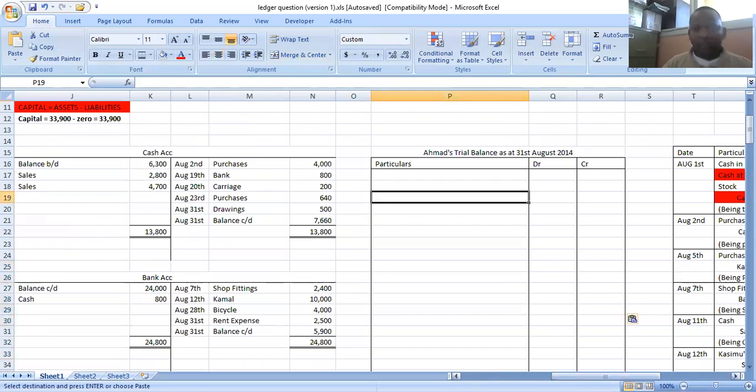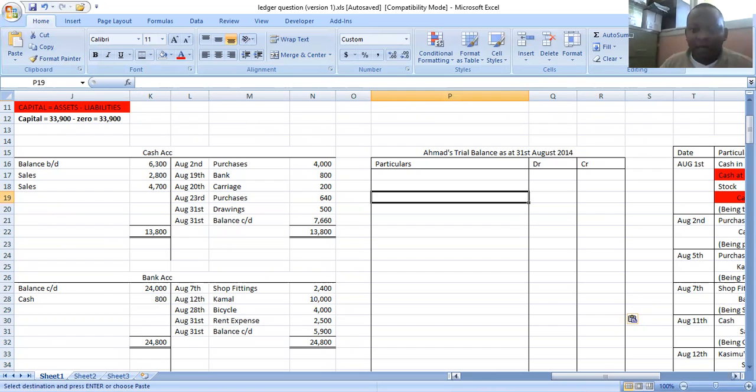So we say that the trial balance is a list of credit and debit balances extracted from the ledger at a given date. The trial balance has two main uses: to help in checking arithmetic accuracy, to help us see whether our accounting process has been okay. That is when the trial balance is at the end there. And also, the trial balance will help us in preparing the final accounts, which we shall cover in our next lesson. The final accounts, that is the balance sheet and the trading and the profit and loss account.